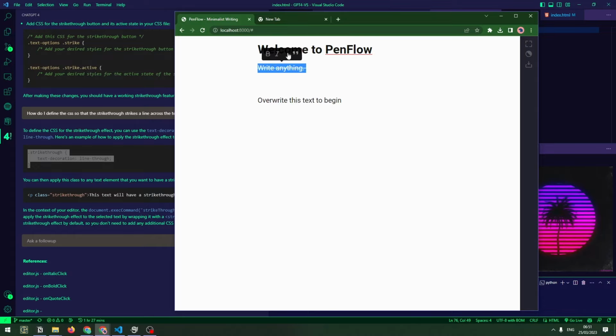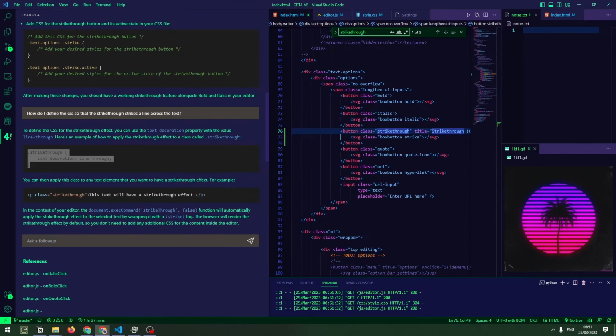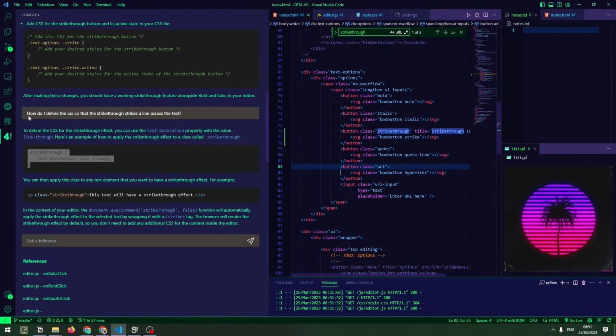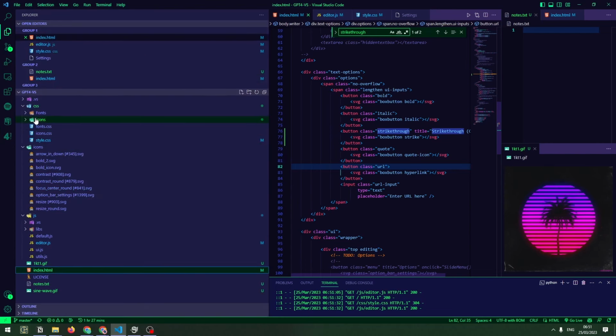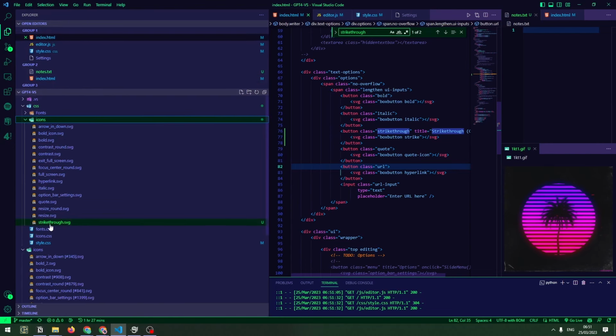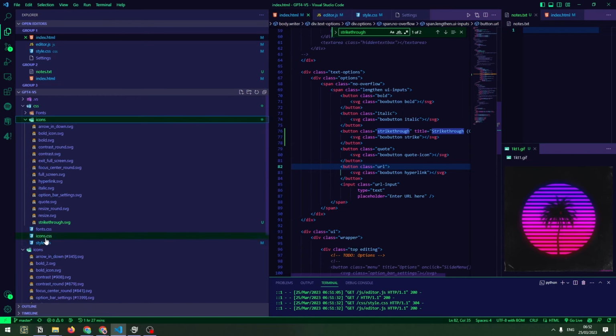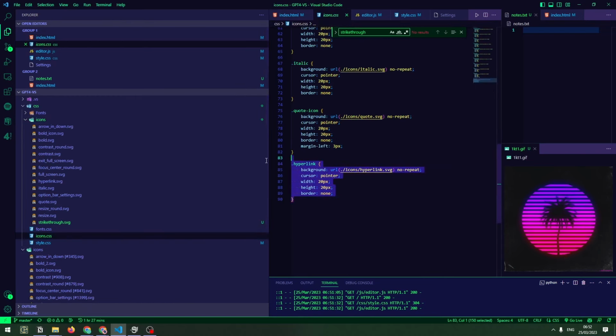Thank you, GPT. What's missing is the icon, exactly. So let's try and get that going. If we look at how the other icons here are done, they're just SVGs. I have added a strike through SVG, so we should just point to it properly. There's an icon CSS file.